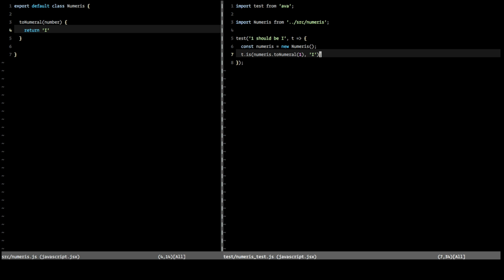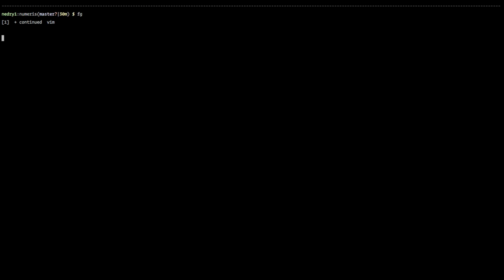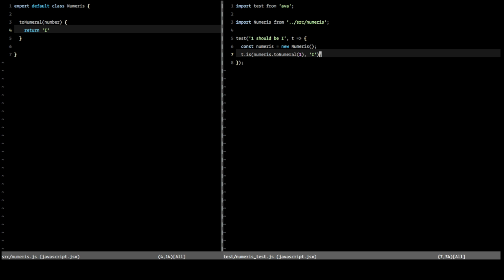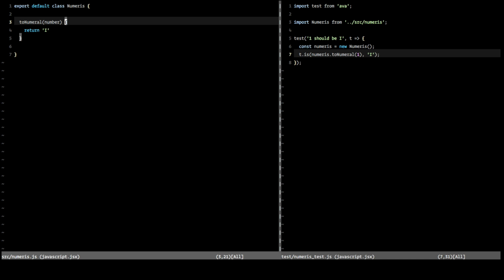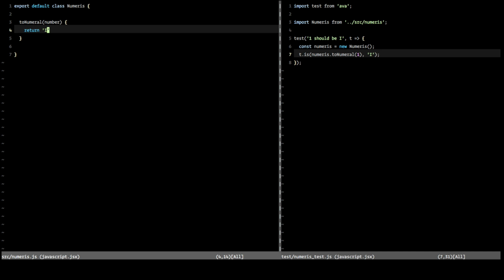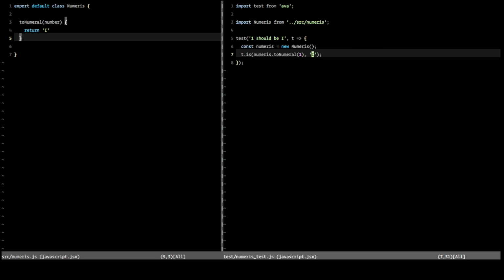I've gone ahead and started this project a little bit. I've got our first test passing, which just confirms that if we give our class a 1, we get back an I. And you can already see the implementation code is very simple here, and it is perhaps the fastest on the market today. What we want to do is flesh this out a little bit.